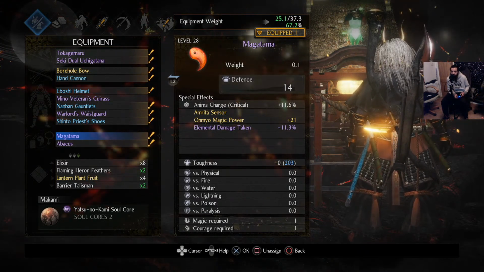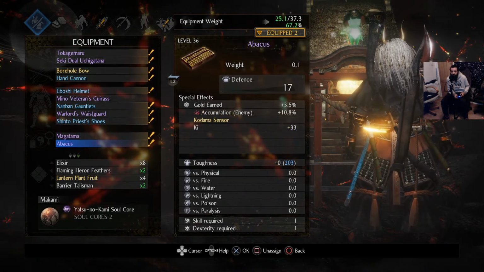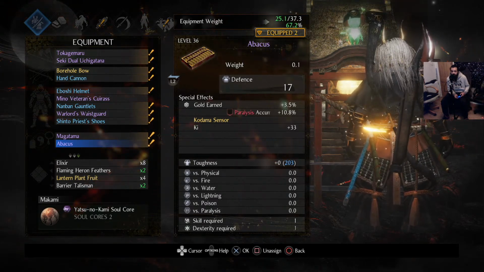And I've spec'd heavily into Onmyo, so that magic power is good for me. And again, look, key plus, I love that. And then Kodama sensor, that's just there because I like the Kodamas, they're cool bros.